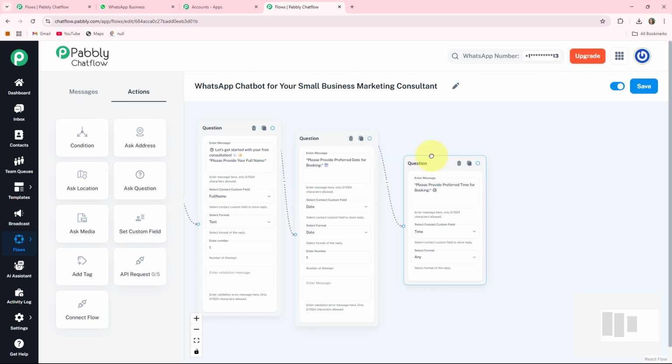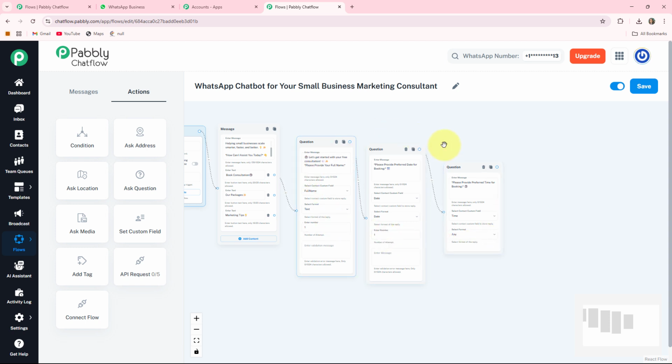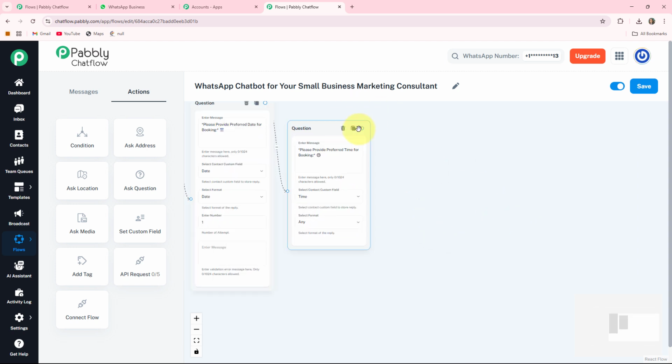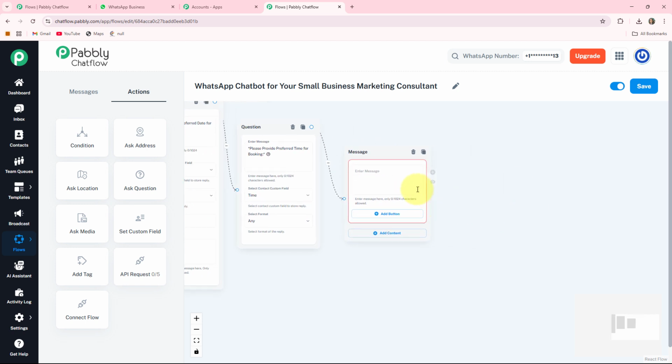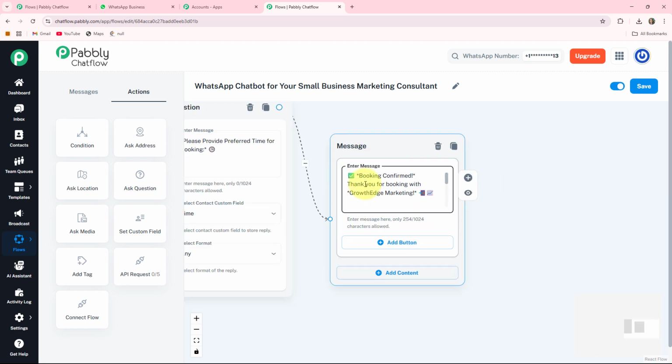It is connected. Now, whenever my clients provide me all the 3 details, that is their full name, date of booking and the timing of the booking, then my bot will respond to them. For that, I'm clicking on this circle, dragging a line, and choosing content type as text plus button. It will provide me one enter message box where I can write my response message. Here I write it. See, I use this dollar symbol before full name, date and time because with the help of this symbol, your bot will respond to your clients by their name. In simple words, we use this symbol for sending or collecting the manual data of our clients.